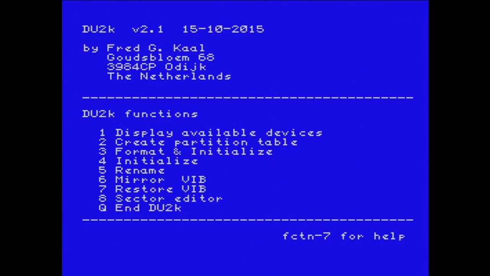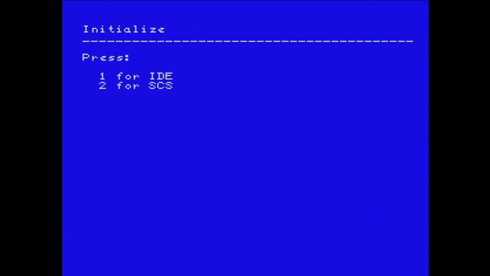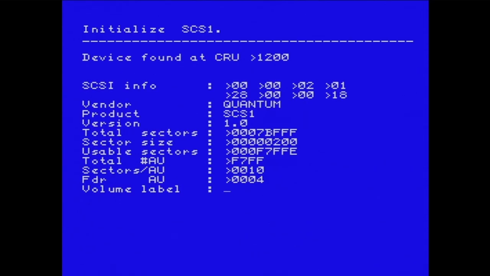So let's go ahead and format the first one. We're going to press 4 to initialize, 2 for SCSI, SCSI device 1. Now this is where you pick your volume name.